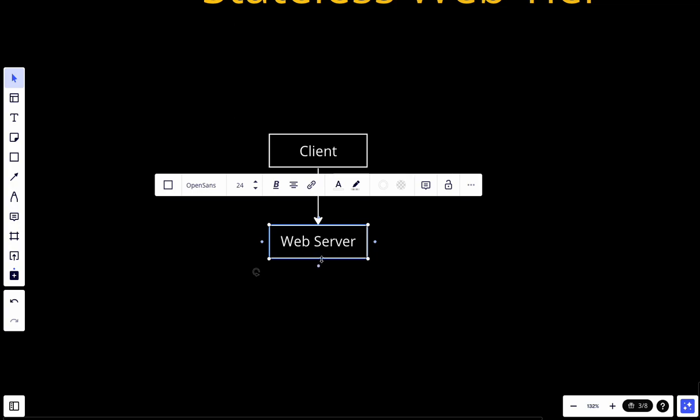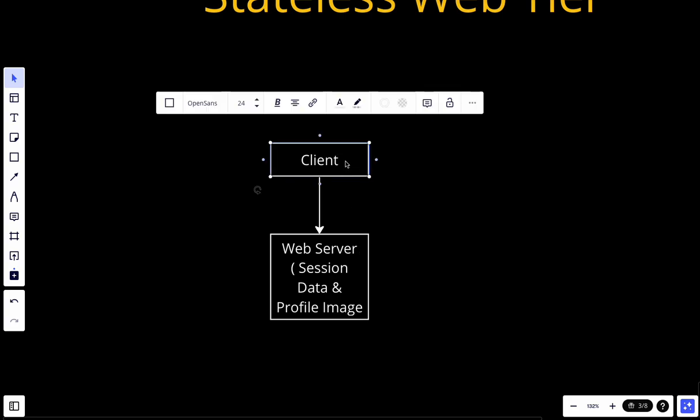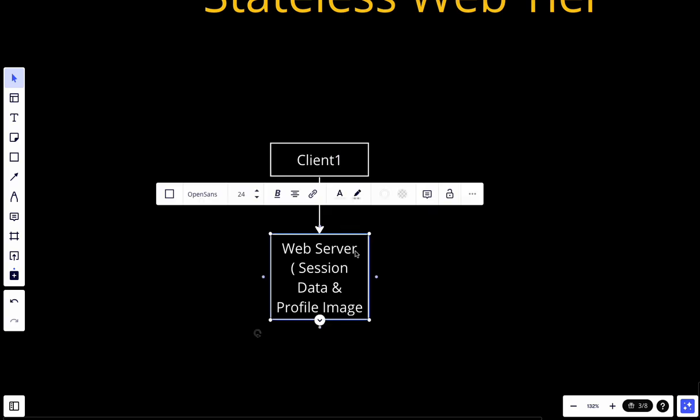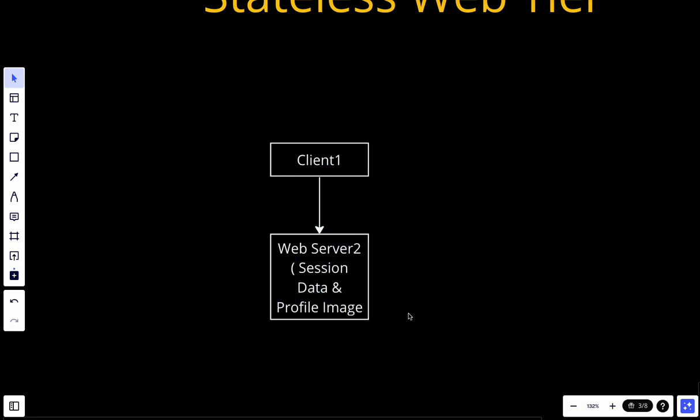The web server holds some information about this specific client, like session data and maybe a profile image. Let's call this client 1 and this web server 1, and everything looks quite fine.